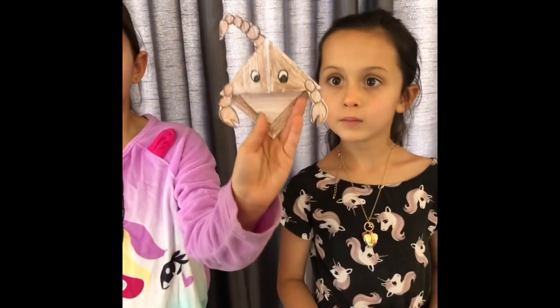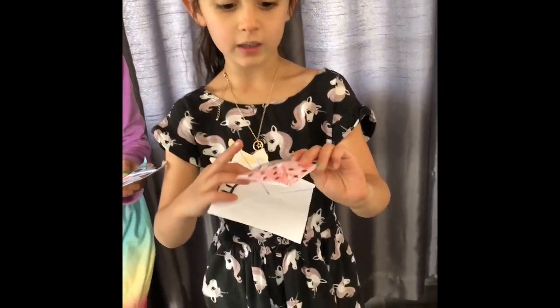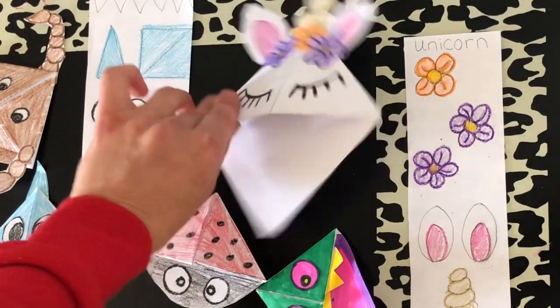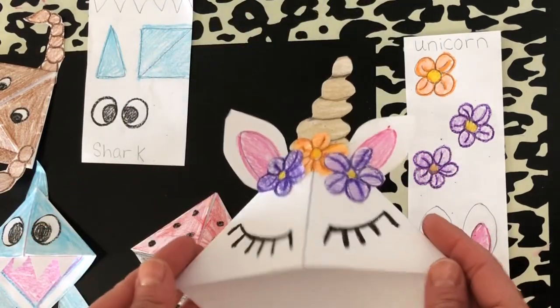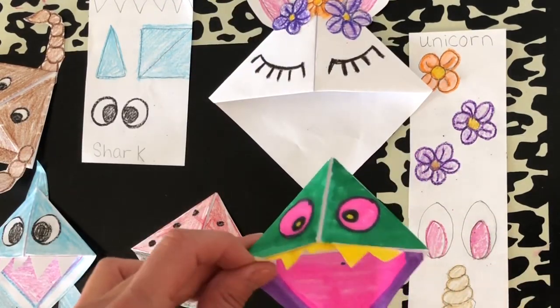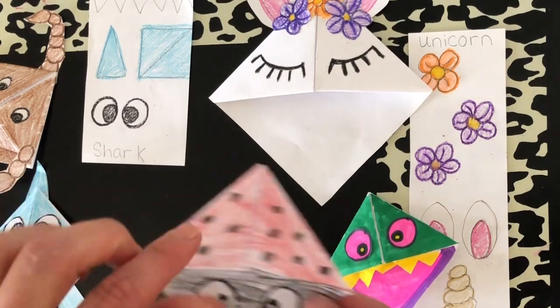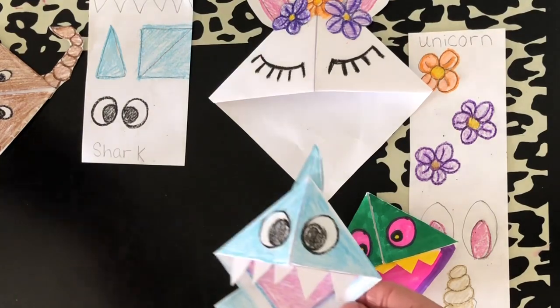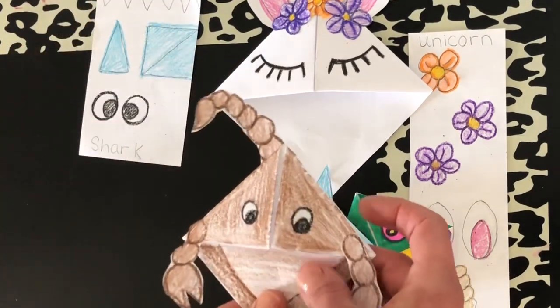Also the scorpion. And here's a unicorn that I made. And here's the ladybug. Today in Art with Miss Samsel, we will be making these origami bookmarks. We have a very simple technique with a lot of different styles so everyone can be creative. We even came up with one that is our school mascot, the scorpion.